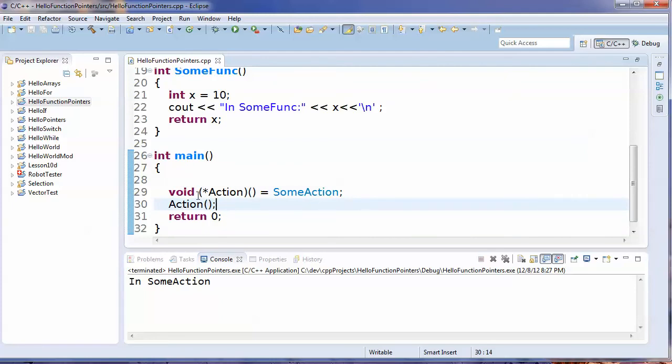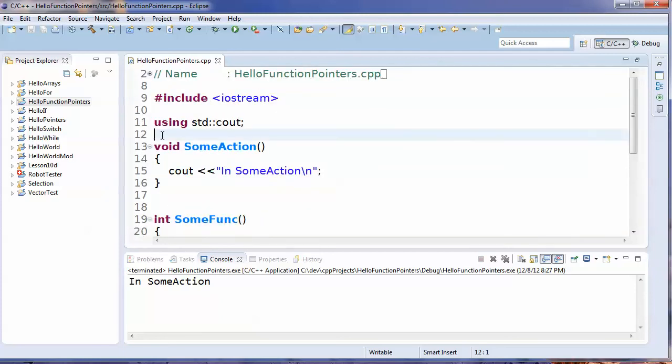Because you're going to see this syntax a lot, it can get kind of bulky if you're going to use function pointers a lot. So what everyone tends to do is create a typedef. It's just a facility of C++. Use the keyword typedef, and then you can just paste the same code in. And then what typedef does is it assigns the name action to that. So it assigns it to a pointer to a function that returns void. It's just that action is basically now a synonym for all that.